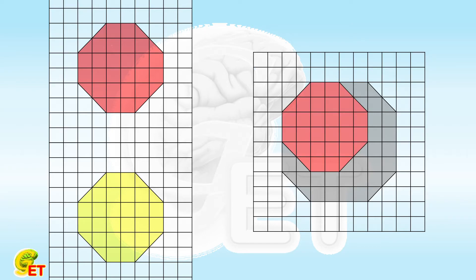The other one obviously cannot fit in as a whole. We need one piece fits the bottom left corner, and another one fits the top right corner. So we cut the other octagon into 4 pieces. And fit them into the new octagon in 4 steps. 1, 2, 3, 4. It is done.